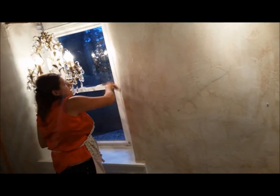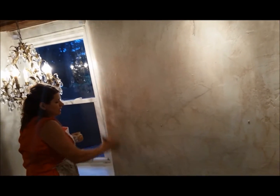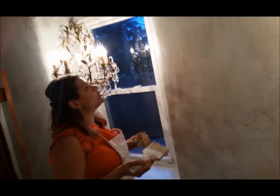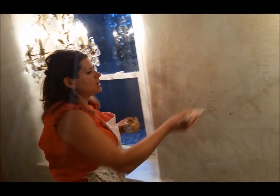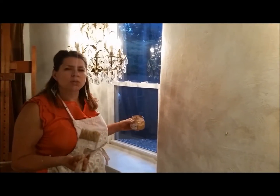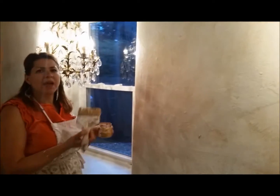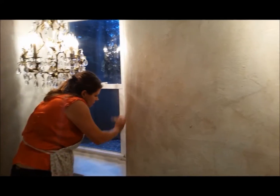If you're worried that you're going to screw this up or you're not going to do it right, you really can't screw it up. The thing is to not overthink it. I think part of the key of doing a finish like this where it's a little more imperfect is you want to just kind of let yourself jump in with both feet. If there's a section of the wall that doesn't feel right, it just might be a little out of balance. So then move the paint around a little bit or rub a little bit off. Go back in like I'm doing here.